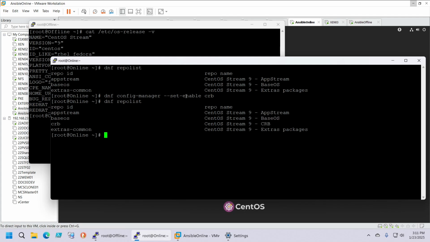And this way you can, for example, disable or enable any repos if you want, based on the repo ID.